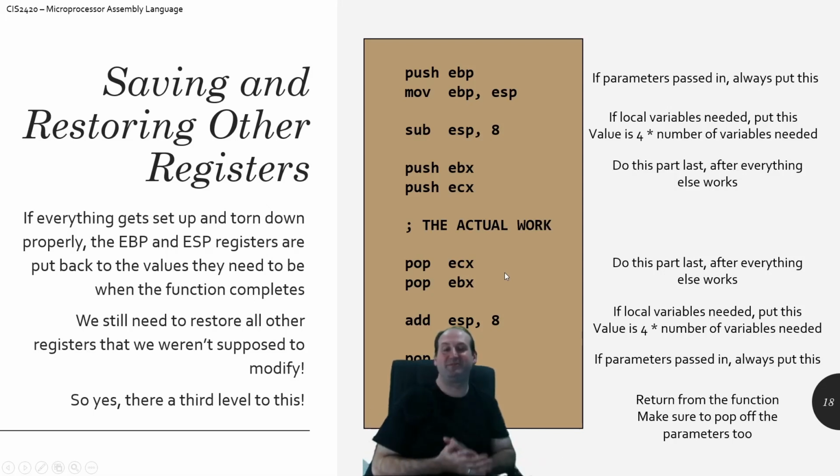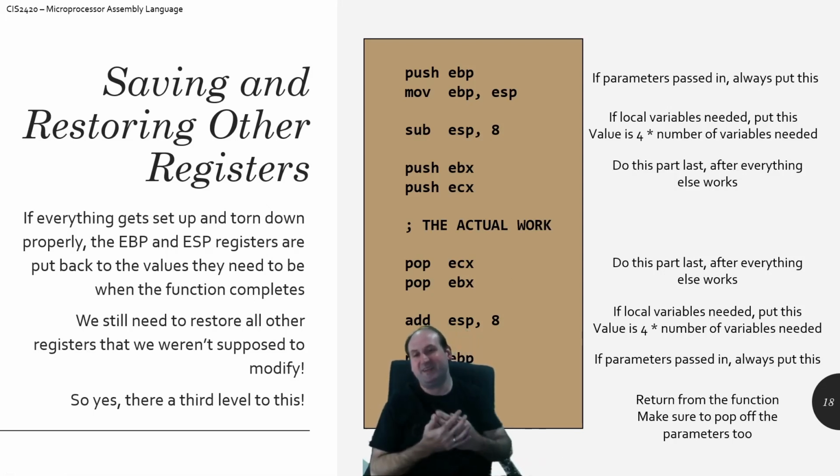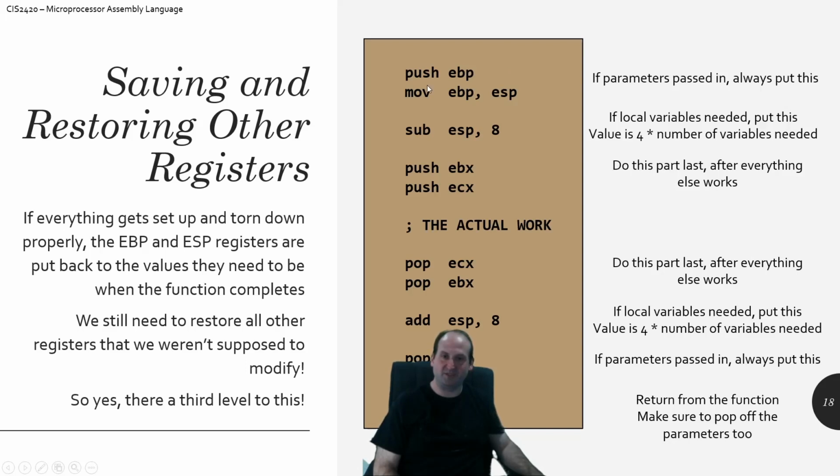Then on top of all of this, here's layer 3 to the push-pop conundrums. This is what we do for parameter passing: the push, the move, the pop, and then the ret, if you want to think of that. I like to put it as part of that just so I can remember it. Remember how many parameters I'm passing, and then fill in the ret. If you don't have any parameters, you don't have to do it. But for this whole section, yes, you have to.